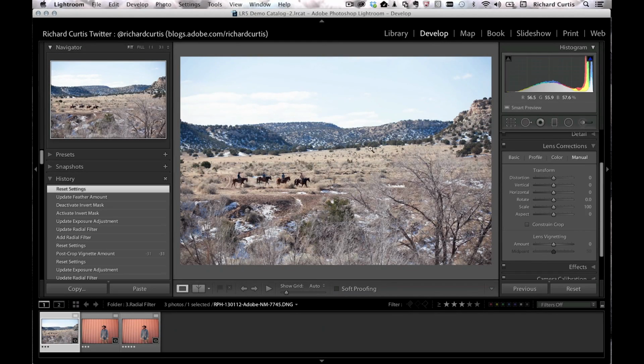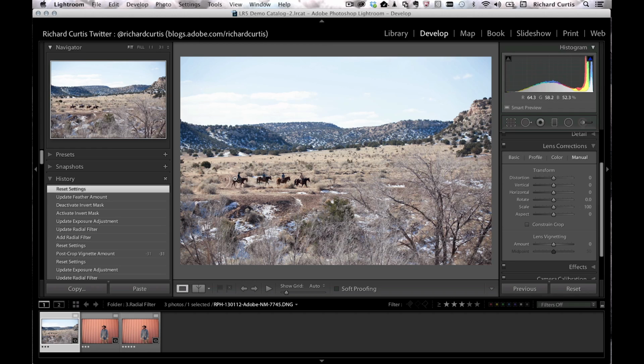Now let's look at this picture for a second and just analyze it very quickly. Your eye tends to go onto this area over here and it misses the message of the cowboys. The whole story is about the cowboys going across the plain, but with my eyes and the brightness levels, it's just going to go over here. So I want to bring the viewer back to the cowboys.